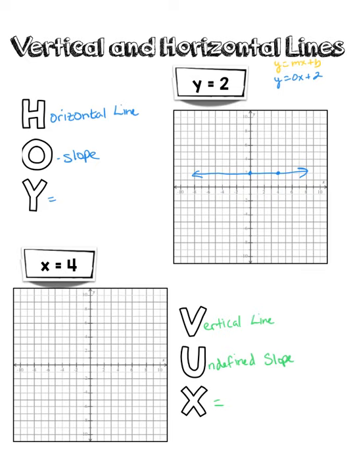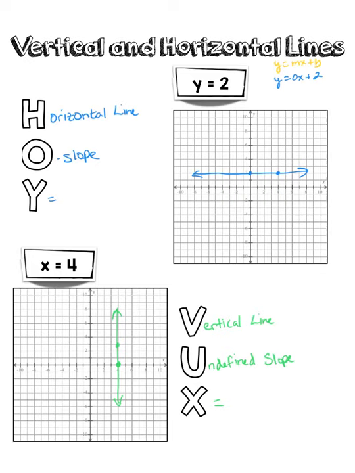So what you do here, you put the dot at x equals 4. You put it where we said, right on the x-intercept. X equals 4. And then you put a dot anywhere above or below and draw your line. It is a vertical line. All right, what we say is it doesn't matter what the y is because the line's always going to be up and down. It will never go across.